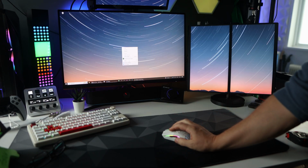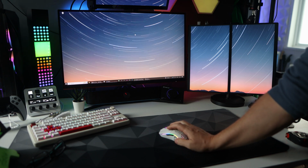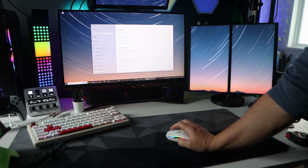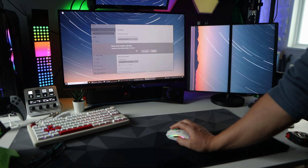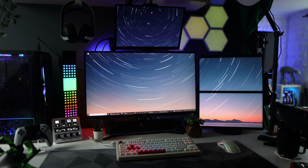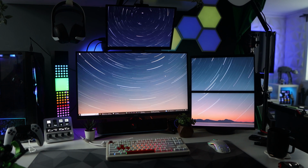My main monitor here is 1440 and the one above is 4K in a 16:10 ratio, which means if you want to span your desktop image across all three like I have here, then you need to spend far too long in image editors to get one image that fits. It's a small annoyance, but one that's well worth it.